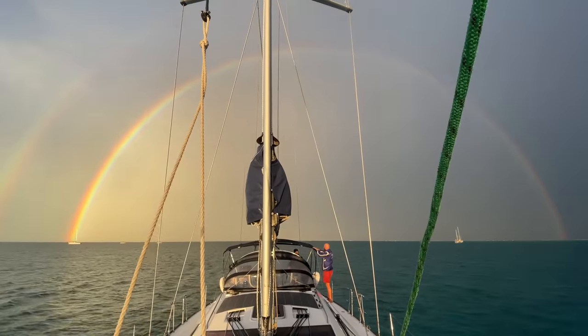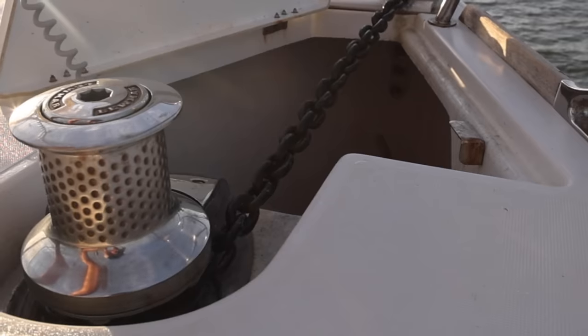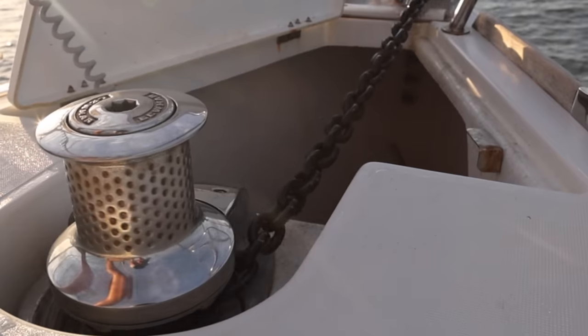I honestly can't believe our luck here, but the windlass started to slow down. Its battery was slowly dying. Let me get John to explain what's happened. The way I wired the solar panels up is that they charge the domestic house batteries, not the engine start batteries. And the windlass, weirdly, I have a feeling, runs off the engine start battery.